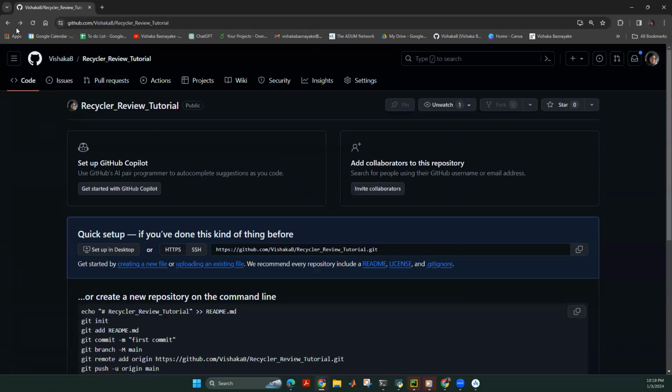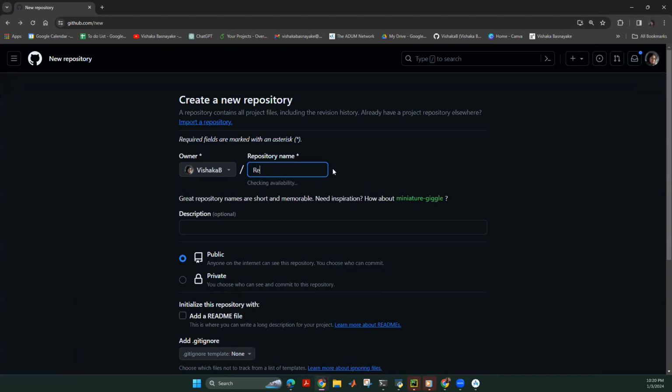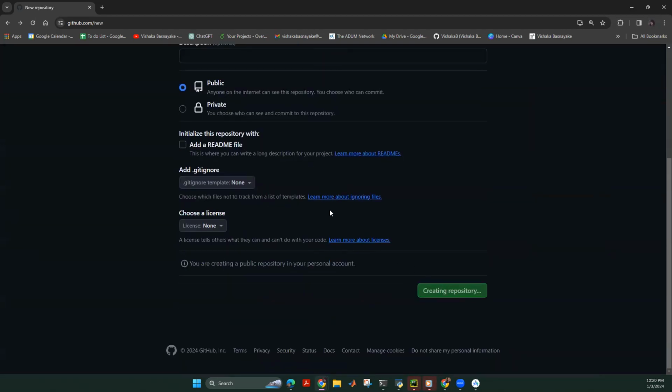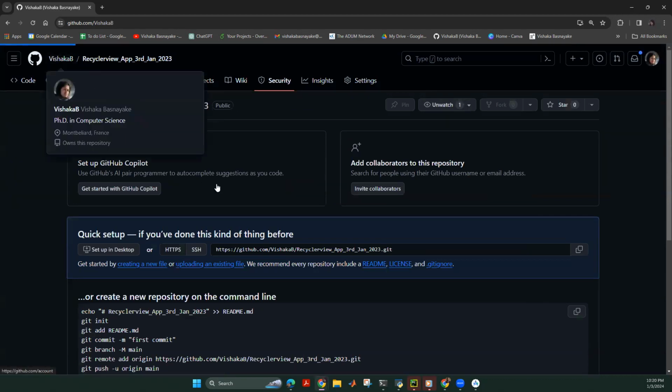If I want, I can also delete the repository. So I can create this repository, and I can check whether two repositories are created.